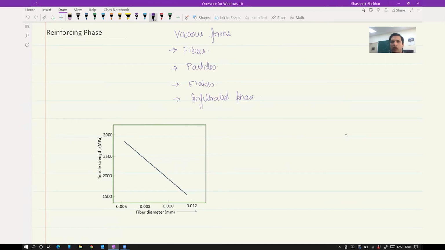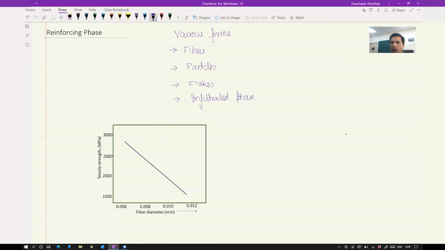Fibers are usually tubular or rectangular, or sometimes hexagonal. But the important thing is that they usually have a constant cross section, and fibers can bear the majority of the load. So they act as a very good load sharing component in the composite. The filament structure of fibers is mostly defect free. Very thin metals are usually dislocation free also, which are called whiskers. Similarly, fibers are also mostly defect free, and hence they have very high strength. And that is why they can be used as reinforcement.